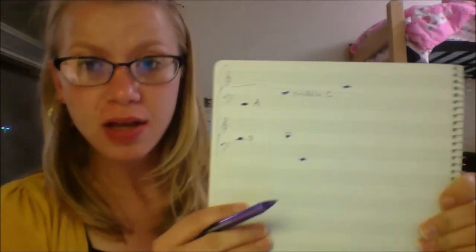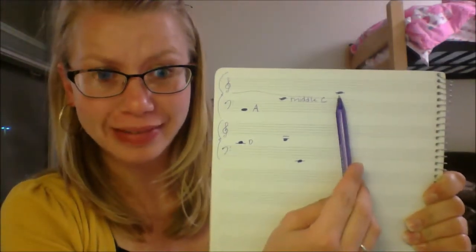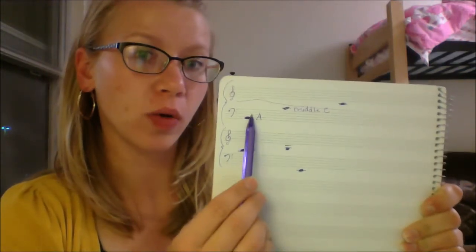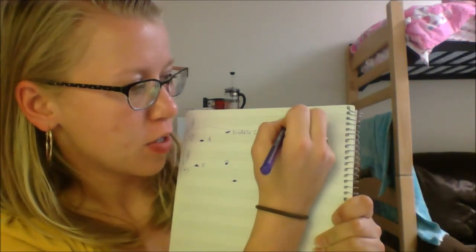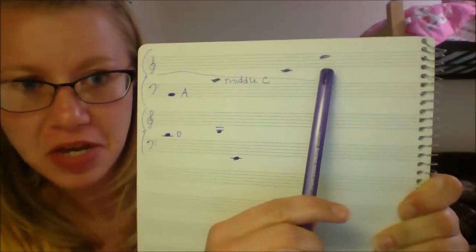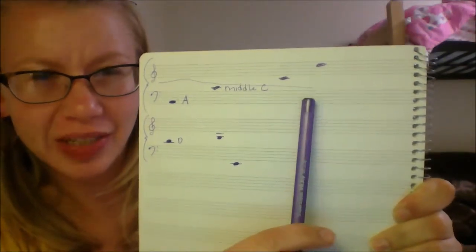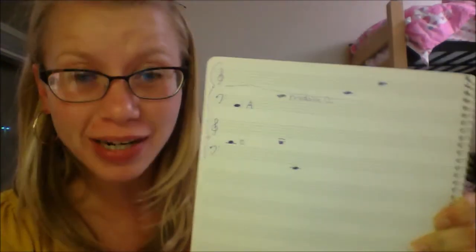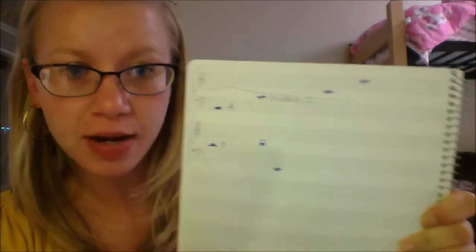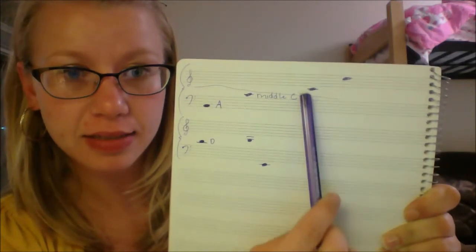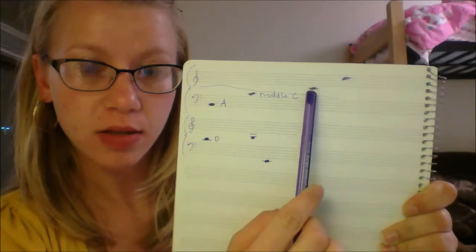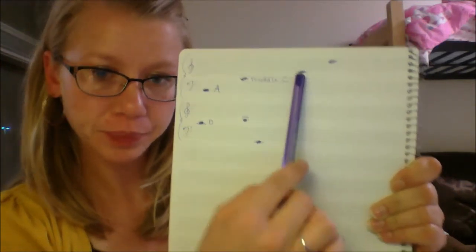It's also just really good to remember that this is middle C, because sometimes you're only going to be given a treble clef and you can't work your way all the way up, like if you had to identify, say, this note. It'd take a long time to work your way up from A down here, and that leaves a lot of room for mistake. So it's a good idea to work on memorizing it, but if that's not an option right now, it's great to remember that this is middle C, right here, one ledger line below the treble clef.